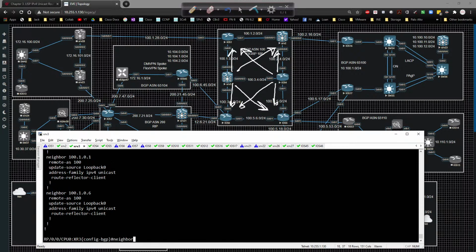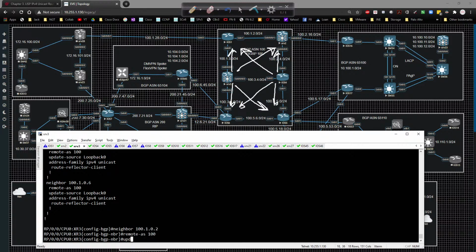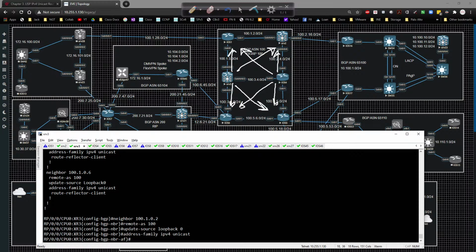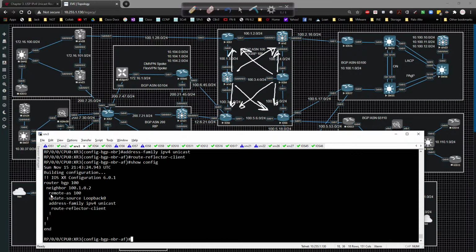So neighbor of 100.1.0.2 remote AS of 100, update dash source loopback 0, address family IPv4 unicast, route reflector client, show config, and I'm just going to copy and paste this in after I hit the neighbor statement.